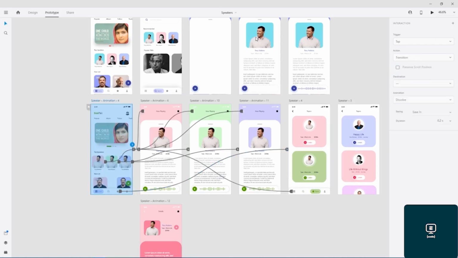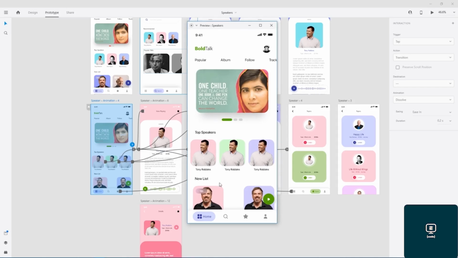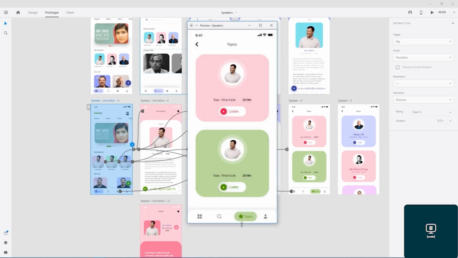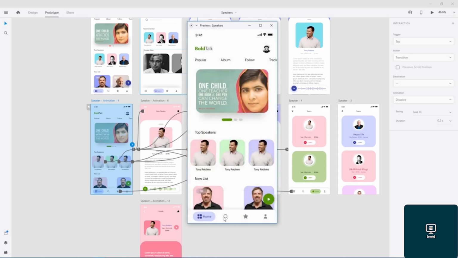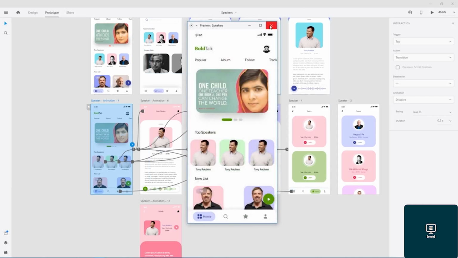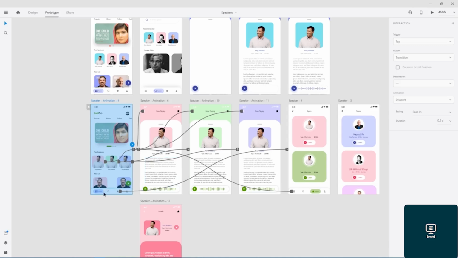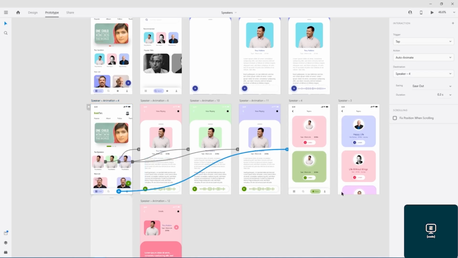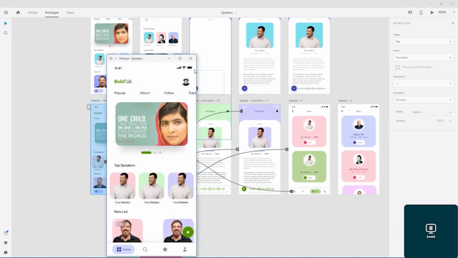To see how it is, I play it to see how it works. Okay, now I need to include the animate and change them a bit. Again, let's see how things are.